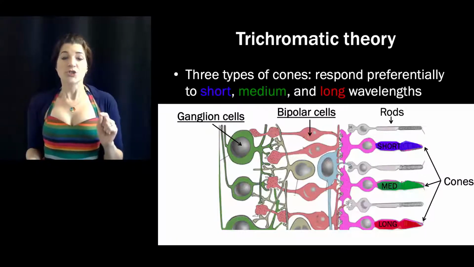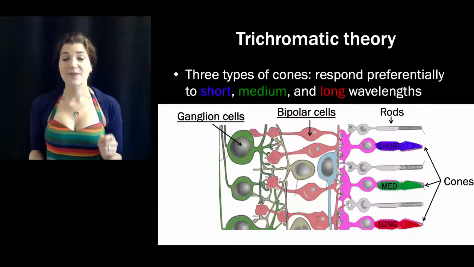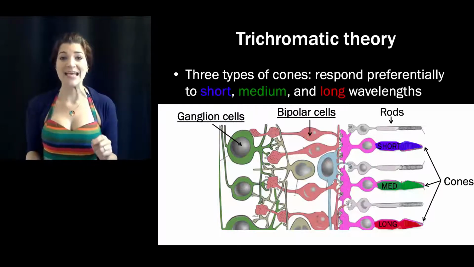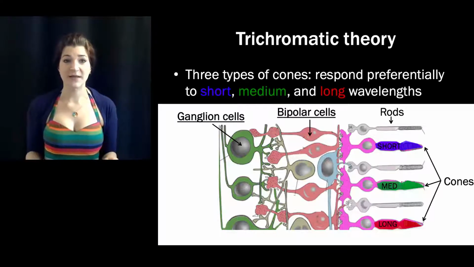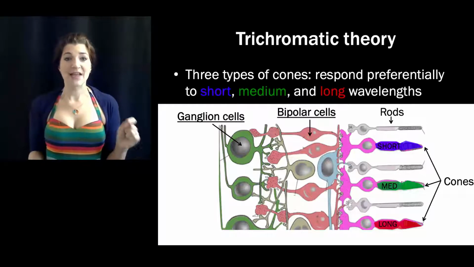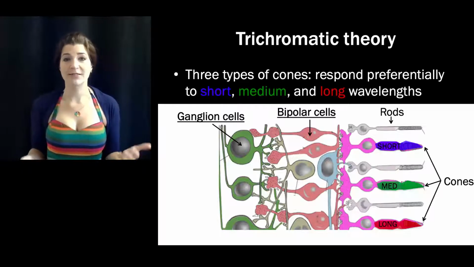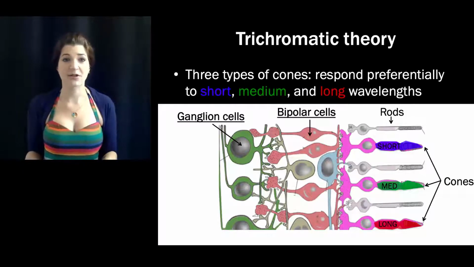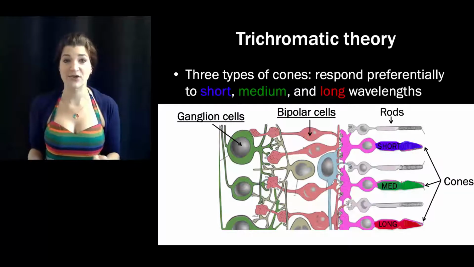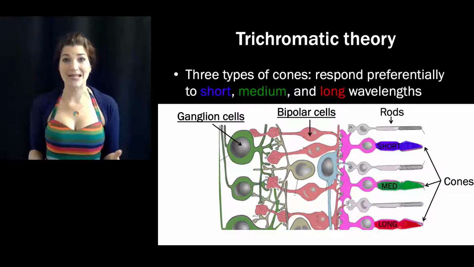The reason that different cones are sensitive to different wavelengths of light has to do with the characteristics of the photopigment that they contain. The retinal in each cone is sensitive to different wavelengths of light. So if short wavelength light, what we would perceive as blue, hit the retinal in a long wavelength sensitive cone, it wouldn't cause the retinal to isomerize. So it wouldn't lead to the electrochemical cascade that would ultimately change the firing rates of the retinal ganglion cells. So each particular type of cone is sensitive to a specific range of wavelengths.